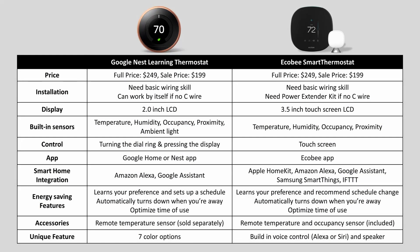Here is the summary table. Overall, these two thermostats both offer similar temperature control and energy-saving features at the same price point. The Google Nest Learning Thermostat has more color options and is easier to install when there is no C-wire. The Echobee Smart Thermostat is easier to control with its touchscreen display, has better smart home compatibility, built-in voice control, and a built-in speaker. Therefore, I personally think the Echobee Smart Thermostat is the better choice.